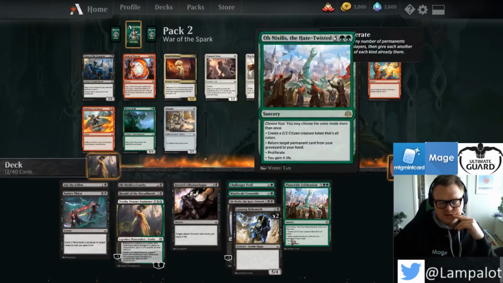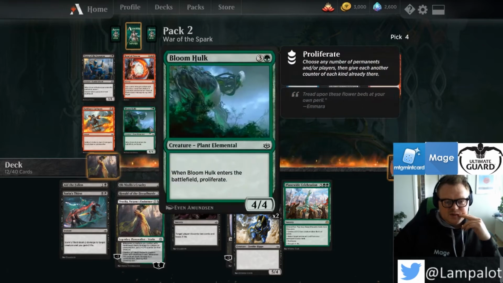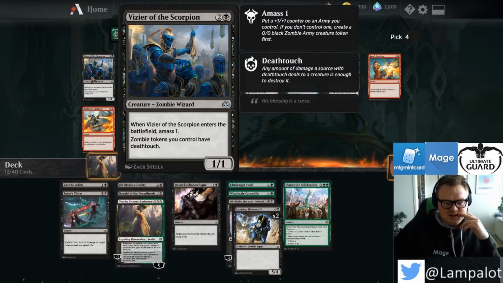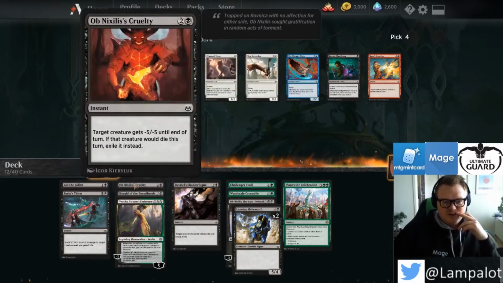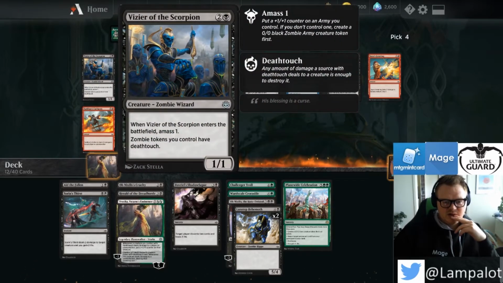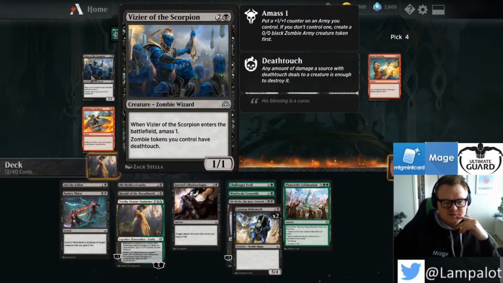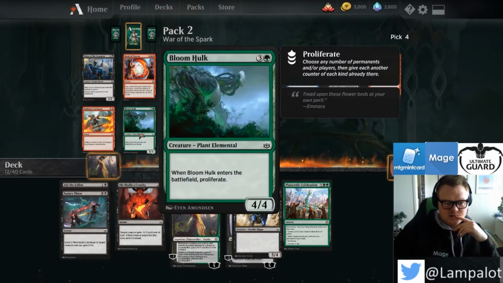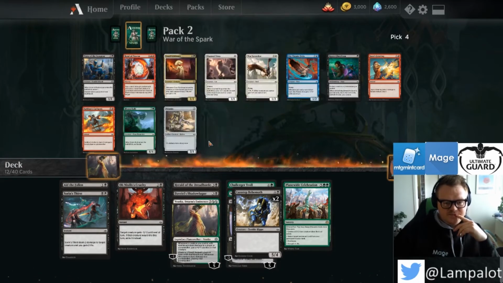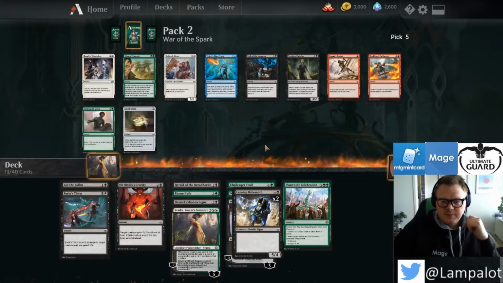Okay, it doesn't want to come out to play. So I think the Bloom Hulk is probably, is it better in a deck like this? We have double proliferate and we're gonna do, this is pretty hard. I think I want the Bloom Hulk. Do I not? I'm gonna try and go with the Bloom Hulk. And here I'm gonna take the Toll.